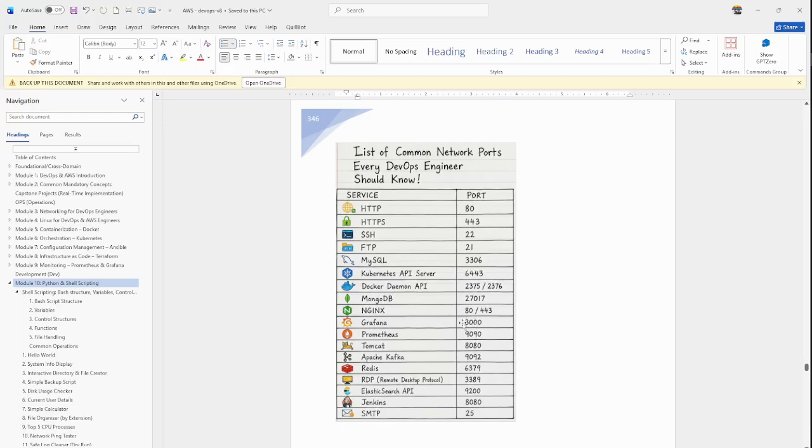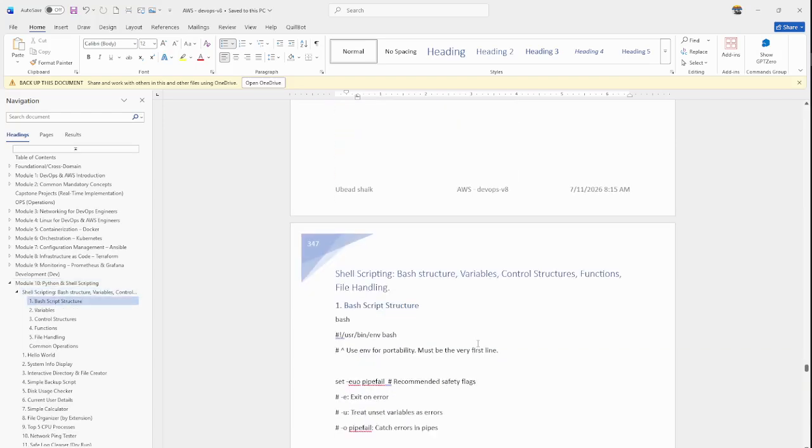Then you will tell the port. If you don't know, say I don't recall this, that's it. That's not a big deal. They will not reject you on the port number. They will just check what level of knowledge you possess.